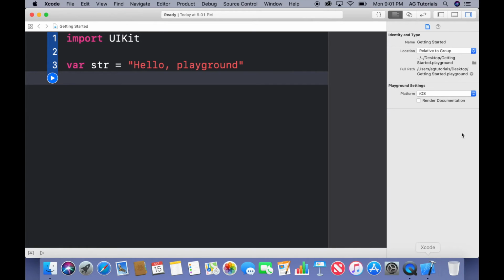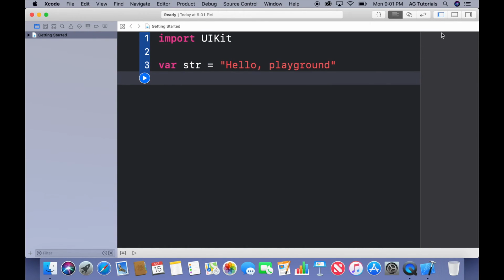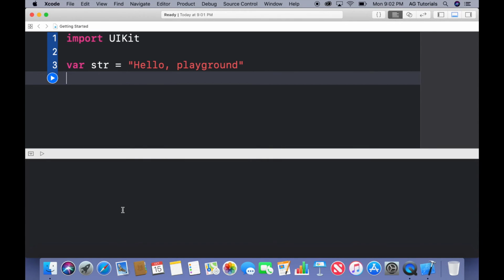We will not be using this pane that much in our playgrounds, but later on in our projects it is important to know. This pane shows us a lot of detail about different things in our code and in general. It is pretty much called the inspector pane. You will have many different tab options here as well. Again, for playgrounds, which is what we'll be working with in the next videos, you won't really need to be using the inspector or the file navigator. The thing that we'll be using the most in playgrounds is the debug area. So it's important to know how to open this.